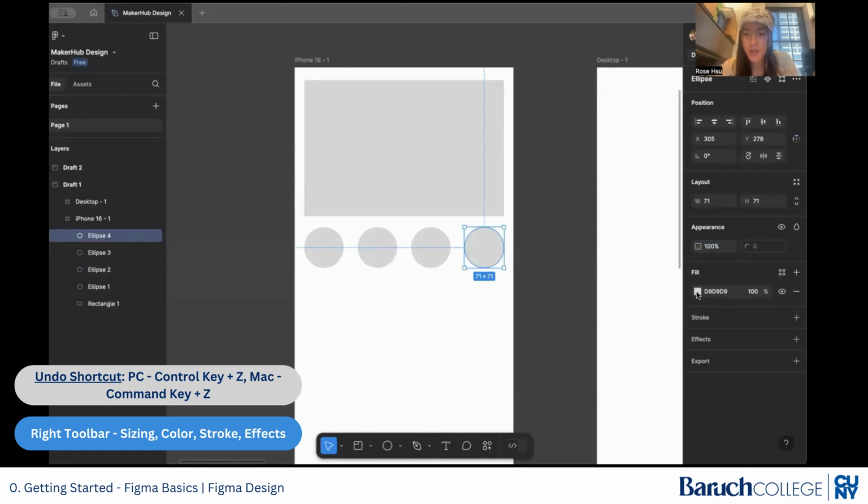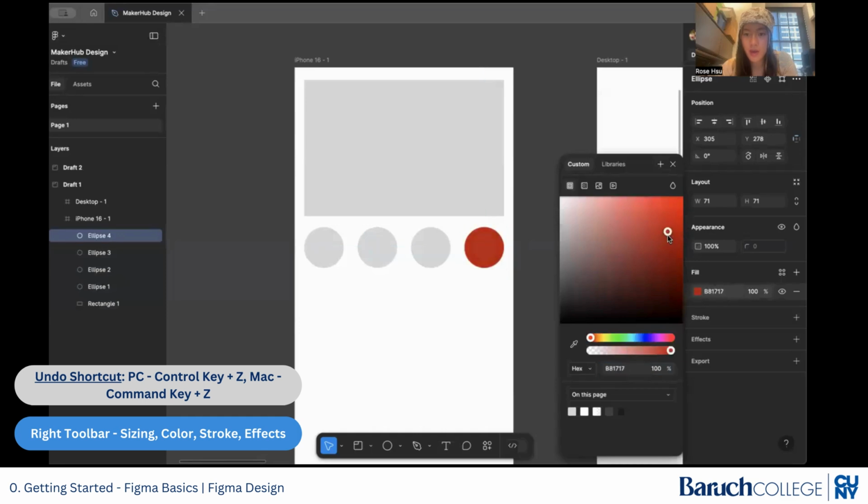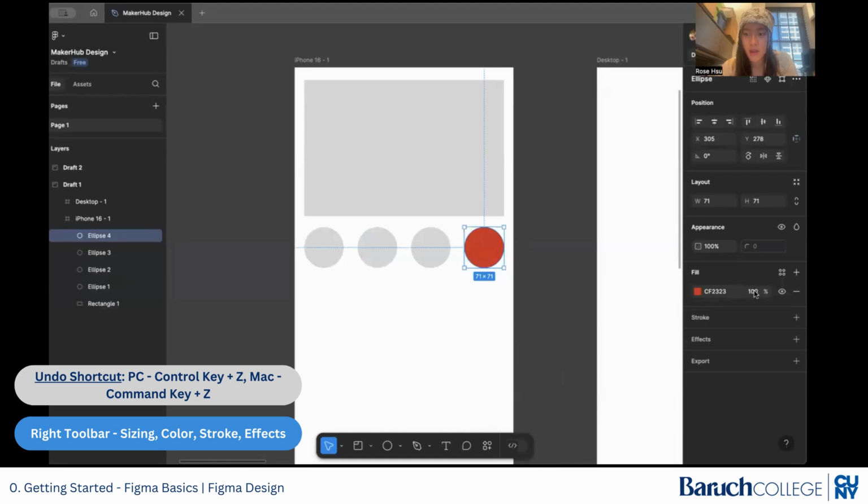Fill, this is where our color is. So I can change the color through here. And then there's also the color opacity, can hide it. And then if I want to add a stroke, which is like a border, you just press plus. And then this is the thickness. So if I increase it, it becomes thicker. You can also say if you want your border outside, inside, or centered. You can see the difference here. But I'll usually go for outside or center.